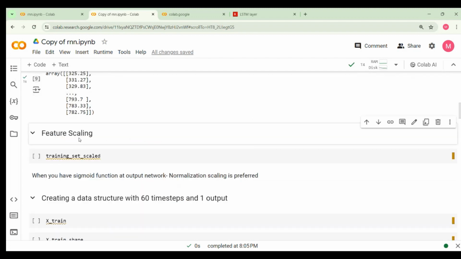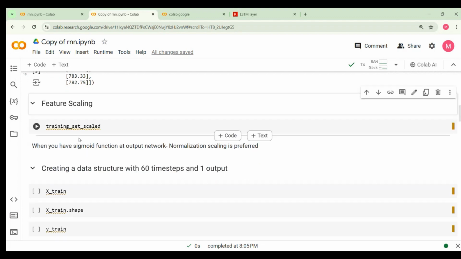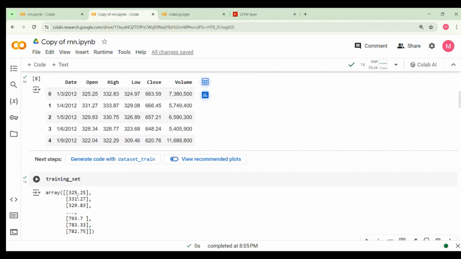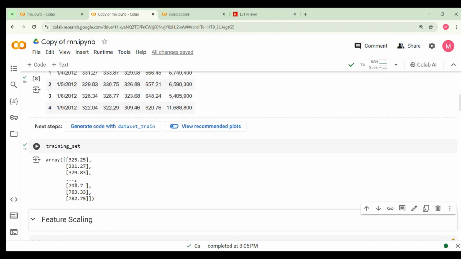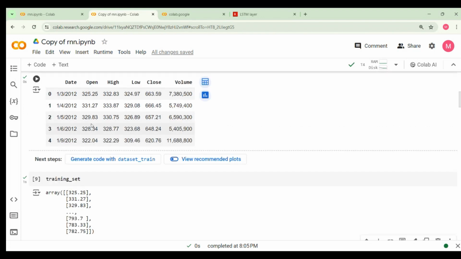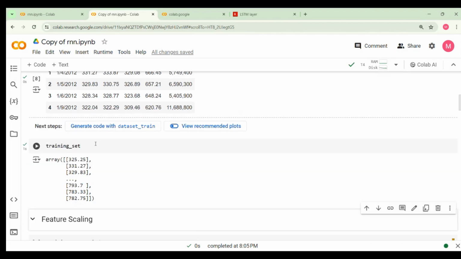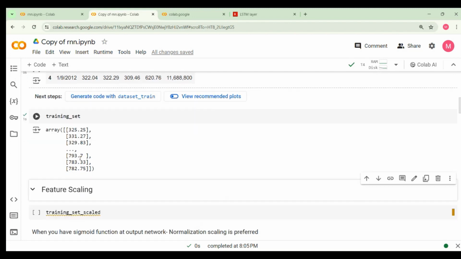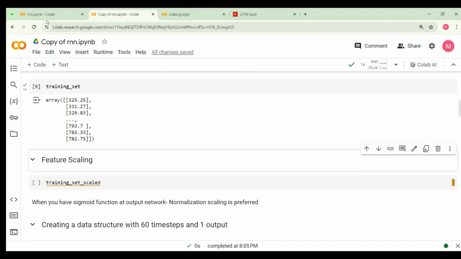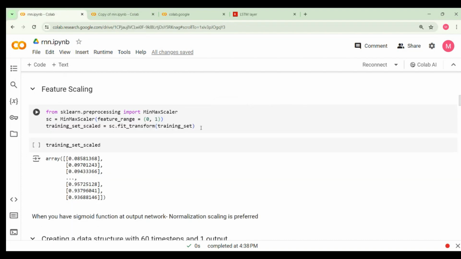And the next part is feature scaling. Why do we need to do the feature scaling? Here the values are like 25, 793. There will be a variation in these values because it is of different years. In the last 5 years the value will change drastically. For a neural network, if you give high values, it takes more time to process. So the scaling will be better. We do the scaling in CNN also. For images, for pixel values, we do the scaling. Similarly, here also we are going to do the scaling to normalize the values.